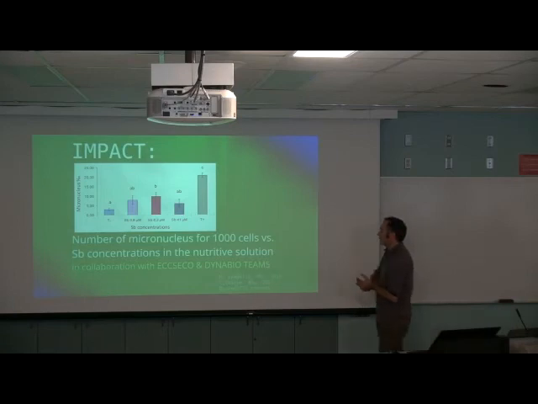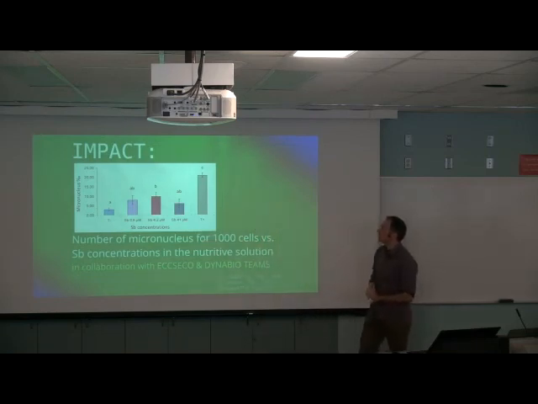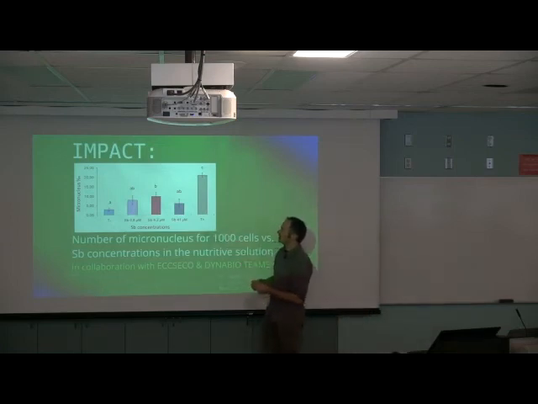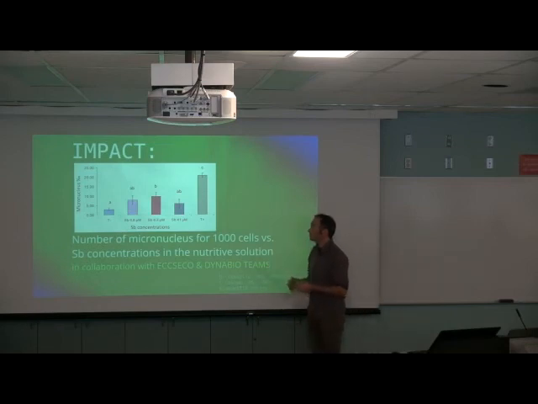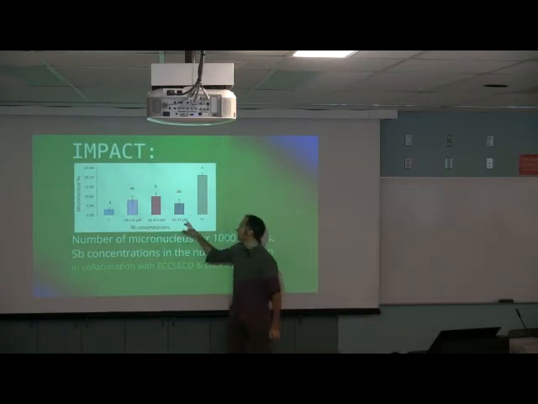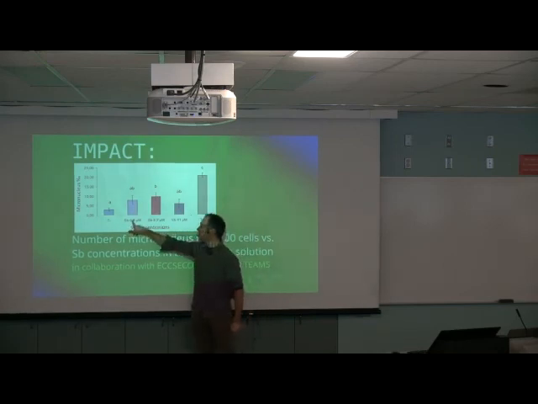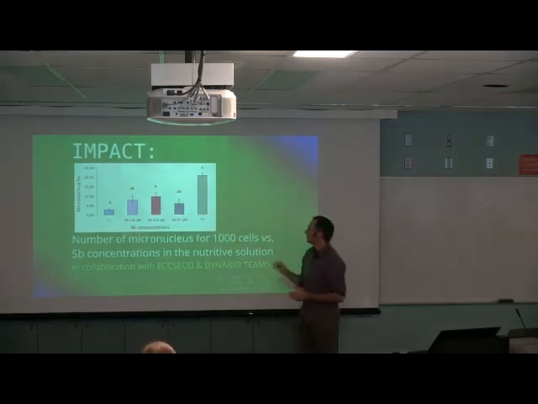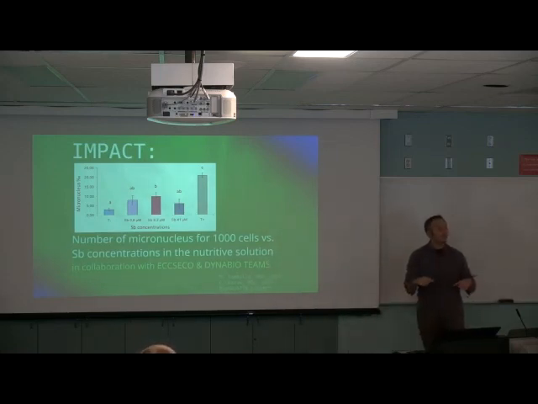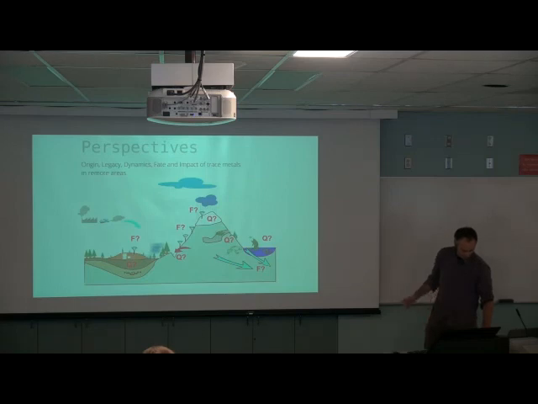Finally, at the lab there's an ecotoxicology team. We're working on emerging pollutants like antimony. Here are results of DNA defects, micronuclei. When cells are dividing they can produce micronuclei. It's evidence of genotoxicity. You can see here with different concentrations in the nutrient solution for a plant, you have more impact of antimony with increasing concentration. Even at quite low concentration you have an impact compared to the negative test. We're working on this. I didn't show the results, but if you put lead and antimony together, it's more genotoxic than lead or antimony apart. It's very interesting, this type of cocktail. We want to look at it further. This was a genotoxic effect for a bean.